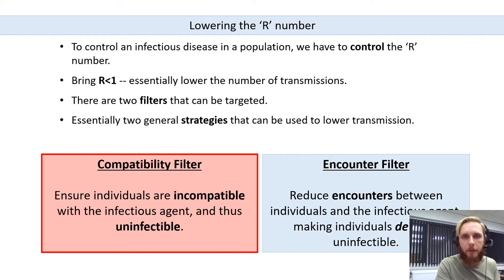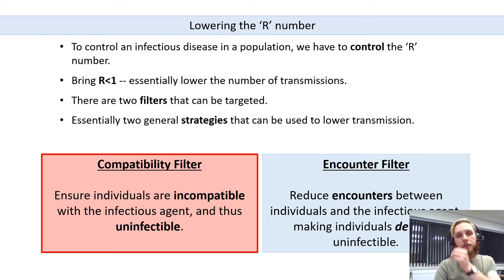who is susceptible to infection. Another way we can say susceptible is to say compatible. So if an individual is compatible with the particular virus, it means they can be infected, and therefore infection could potentially occur. One way we can lower the R number, so prevent cases, is by making more and more people incompatible. If more people are incompatible, then less people are compatible, and this compatibility filter is closed, so it's just harder for the virus to spread. It's harder for the virus to initiate and establish new infections, and we see the R number then comes down.